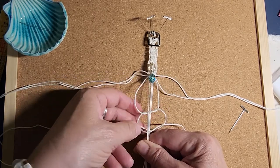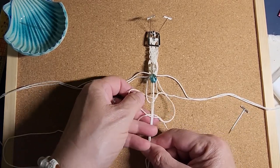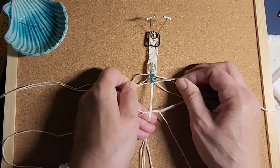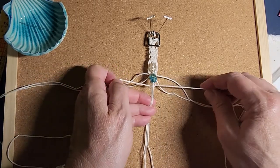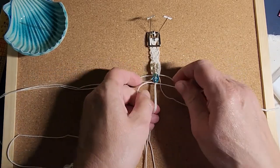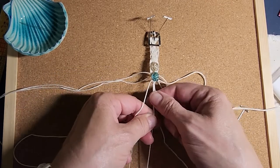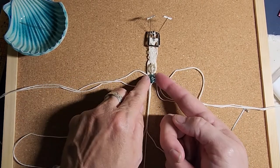You push your bead up as tight to the previous bead as possible, because that's what's going to cause our beads to pop forward, because we're keeping them tight. We're doing this square knot as tight as possible up underneath the bead. And actually the knot is going to be slightly behind the bead coming from underneath. And then we're going to tug on these two center cords so they're as tight and pop behind our bead as well to keep our beads popped forward.